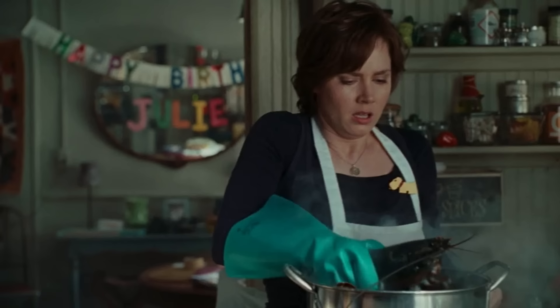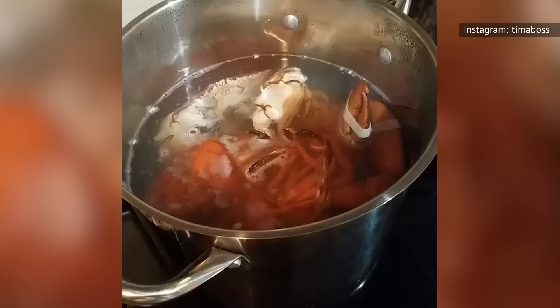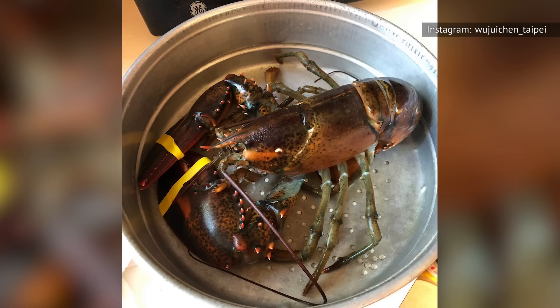There's a good chance that every time you've seen a lobster cooked in a movie or TV show, it was being boiled. That's certainly one way to cook it, but many agree it's not the best method, especially if you aren't cooking a lot of lobster at one time. Submerging it in water can actually reduce the amount of flavor you get, according to GQ — and that's the last thing you want, considering lobster has a very mild flavor to begin with. If you're looking for a traditional preparation method in lieu of boiling, try steaming the lobster instead. It's easier since you don't have to wait for a massive pot of water to boil, and you're aiming for around six minutes per pound.